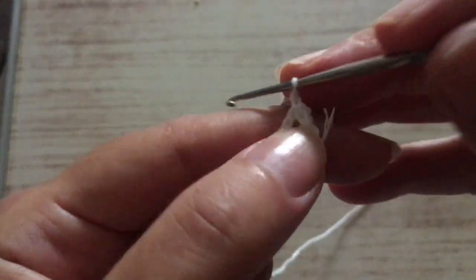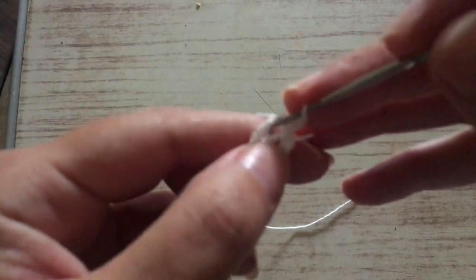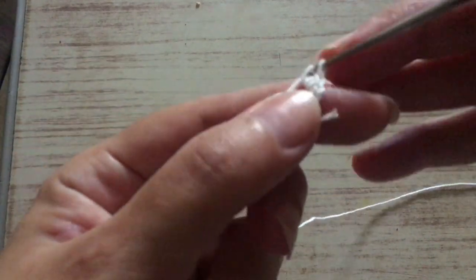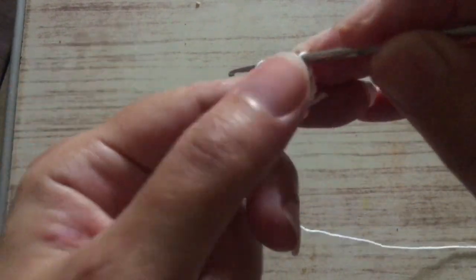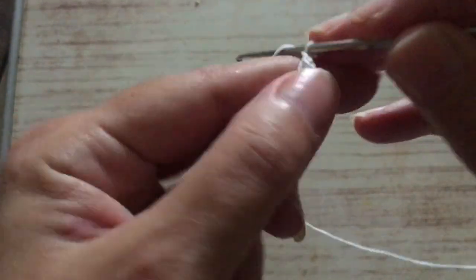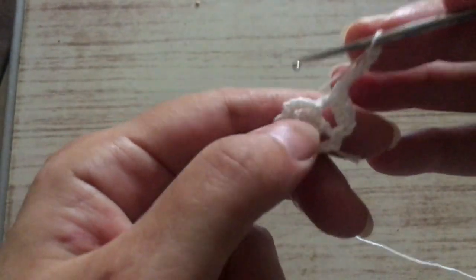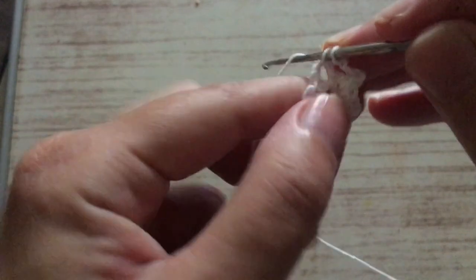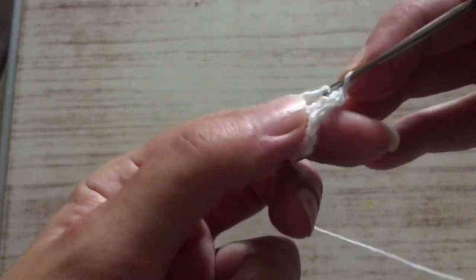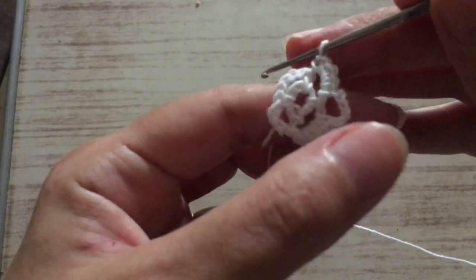We make two chains, 1 and 2, and in the first space here we make three single crochet or double crochet, 1, 2 and 3, and with the first three chains, those are four. We make five chains, 1, 2, 3, 4 and 5. We go in the next space and we make four single crochet or double crochet. As I told you, in the first one we only did three because the first chains serve as a single crochet or double crochet.